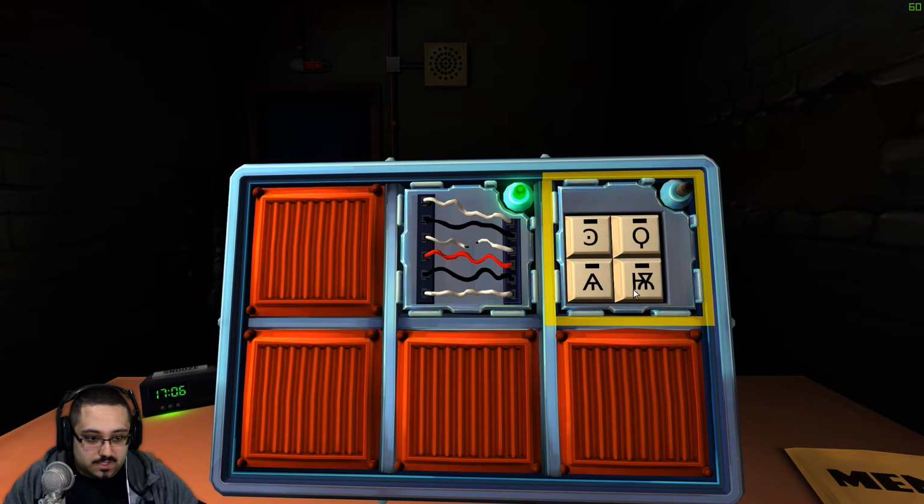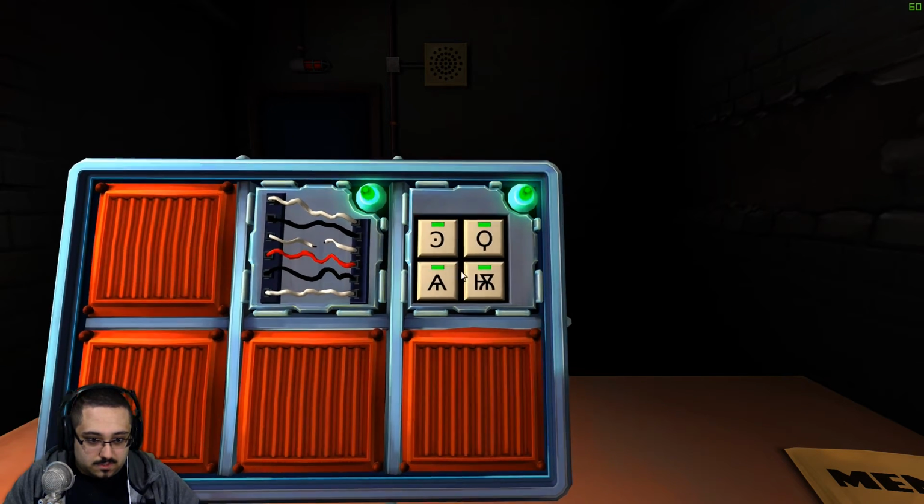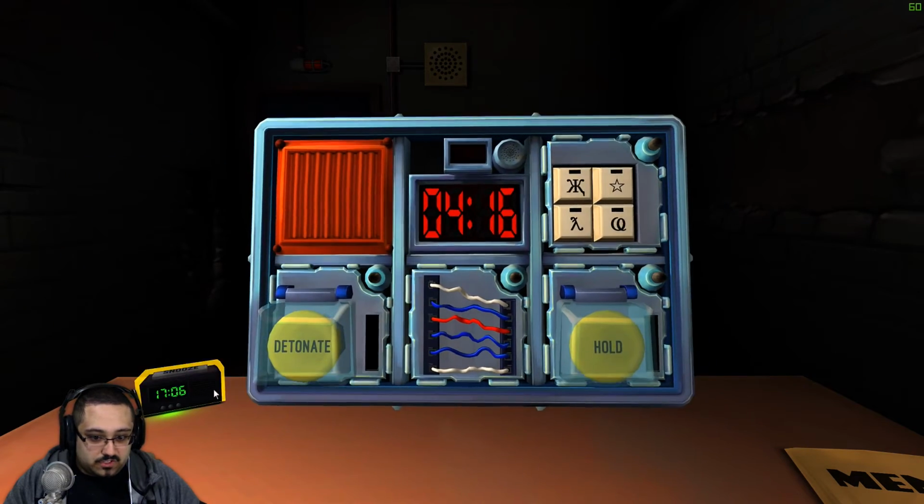Symbols to the right. Backwards C with dot. Dome piece with neck. Alien destroying building, and then a normal A with a line going down the middle of the A. It's like a pyramid. All right, hit the tennis racket, is what I'm going to call it. Okay. Hit the A. Yep. Hit the alien, hit the C. Okay, good. Next side, more symbols.